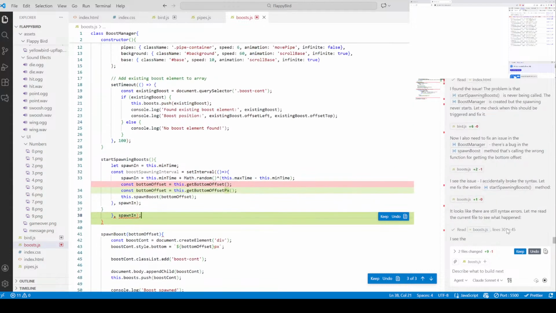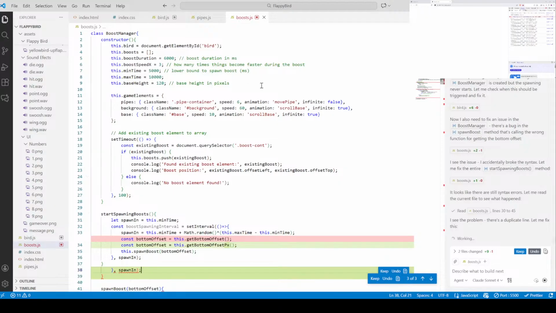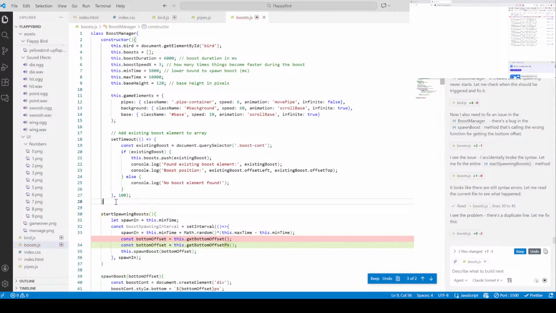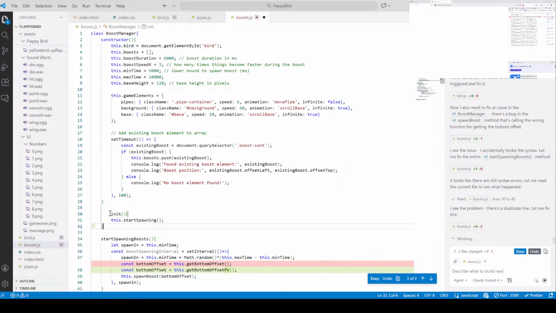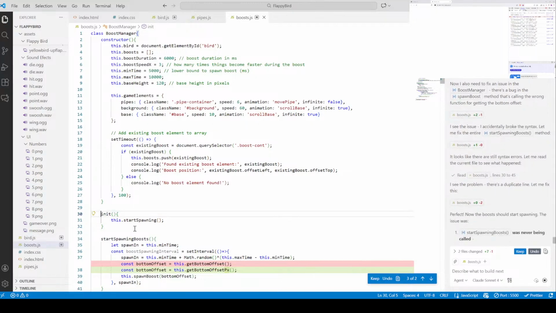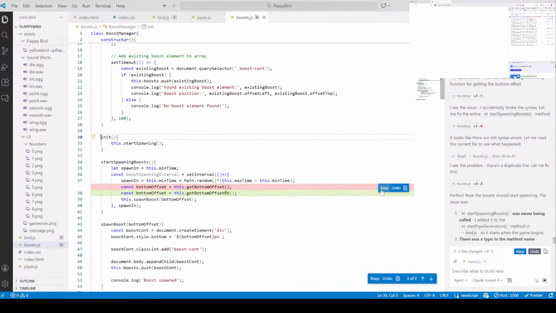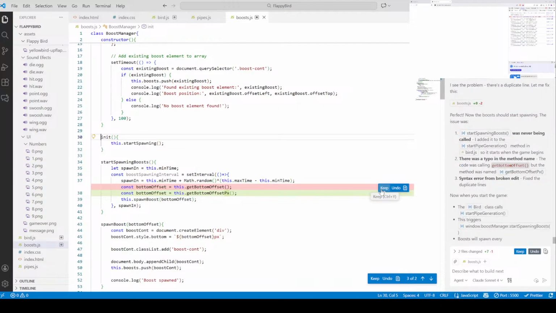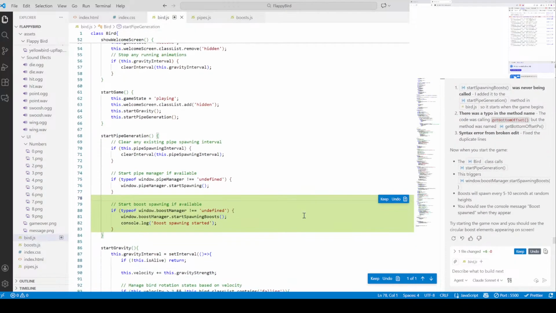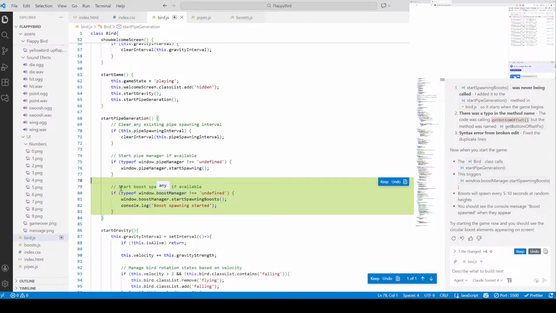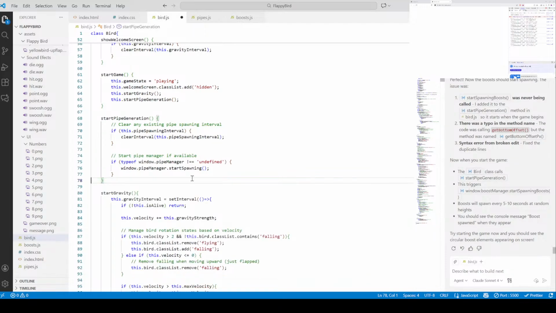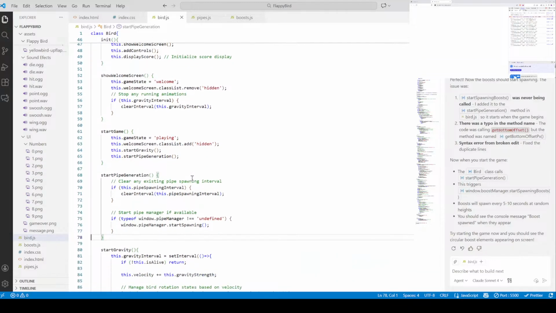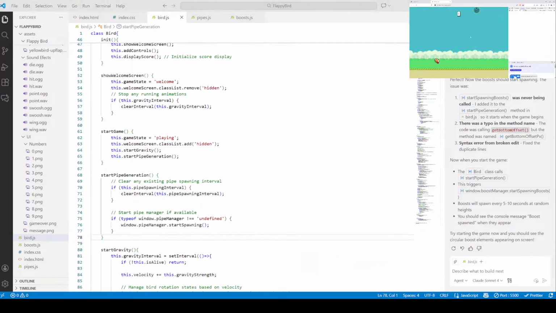Oh, it still finds some syntax errors. Whatever, let's paste this. This should be fine. Start boost spawning if available. We should be okay with what I have now.